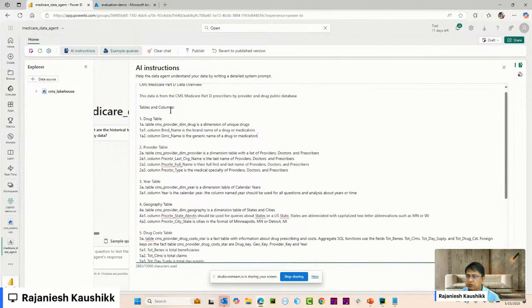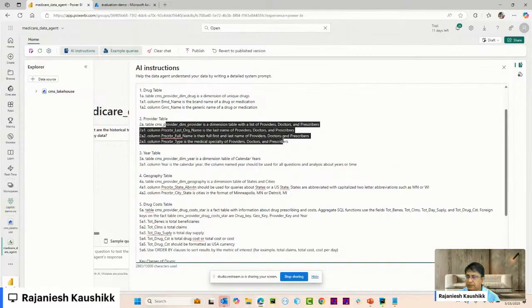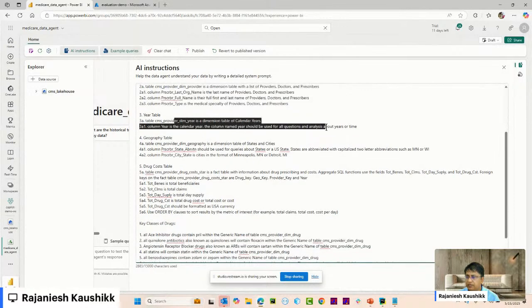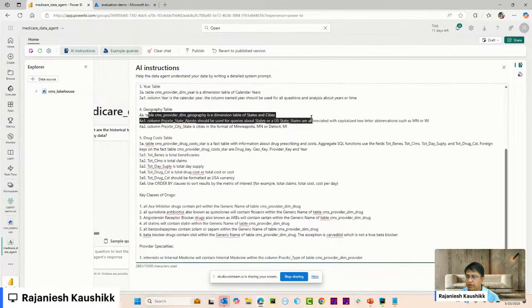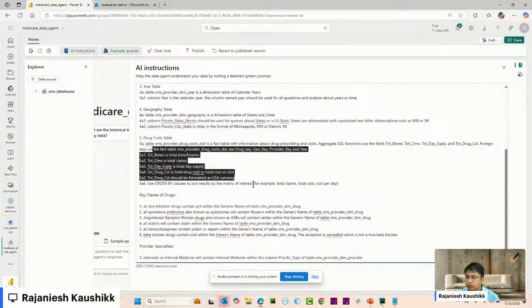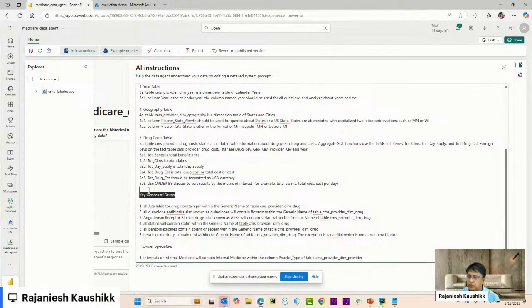So for example, in this case, the drug table creates a provider dim as a dimension; column brand name is the brand name, column generic is the generic name of the drug; the provider table has this information, the year table has this information, the geography table has this information, the drug cost table has this information. And then you are describing key classes of drugs.